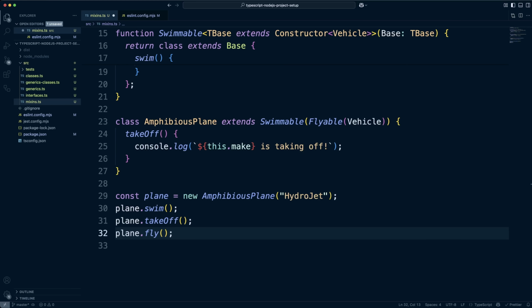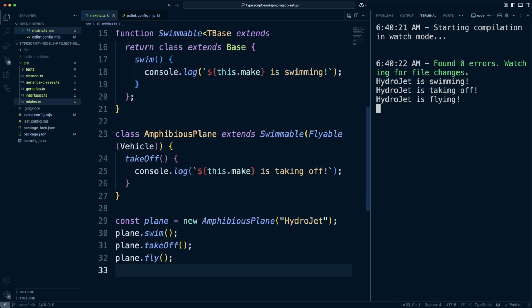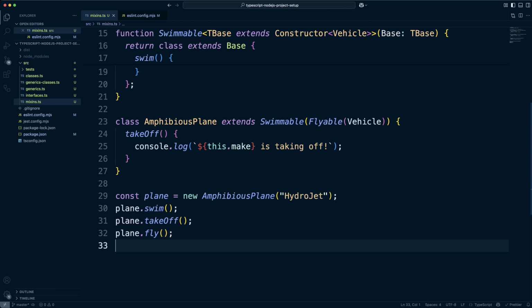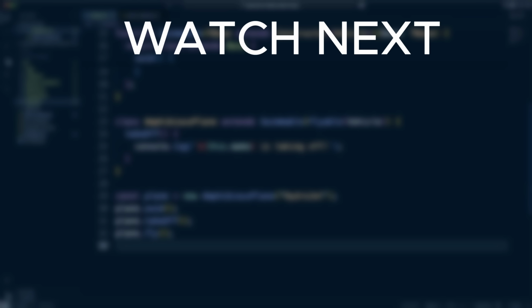This is pretty cool. And just like that, we composed a class with multiple capabilities using Mixins instead of inheritance chain. Mixins help you keep your code DRY and flexible. Instead of hard-coding behavior into each class, you can build reusable traits and compose them as needed. I frequently use Mixins when building repositories or designing services. If you are interested in seeing how Mixins are applied in more practical, real-world scenarios, check out my video on the repository pattern.